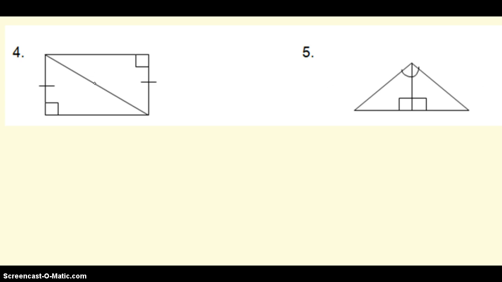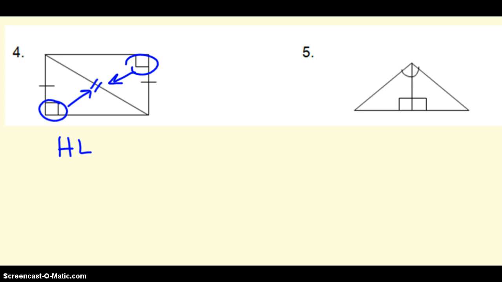Alright, so taking a look here, I see that this side is shared by both triangles. Now, we can't do angle, side, side. Remember, you can't cuss in math. However, there is a right angle, which means that they both share a hypotenuse. So this would be HL. The hypotenuse is the same for both triangles, and they have a leg of equal length.